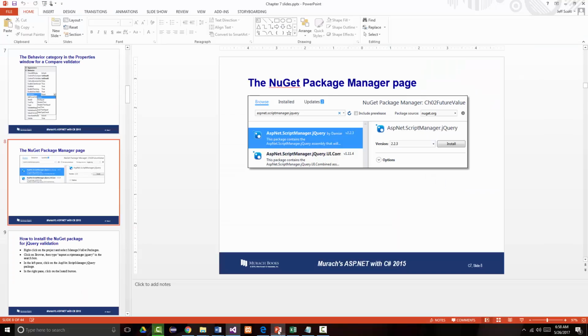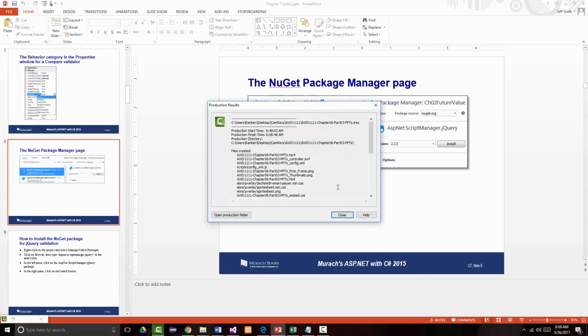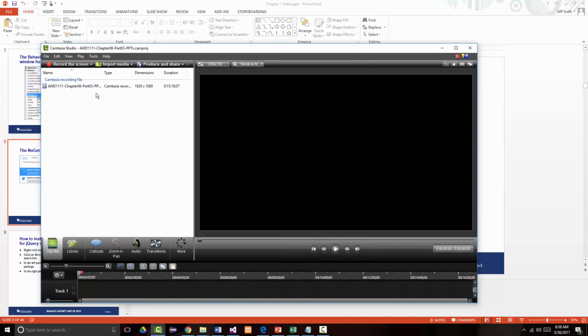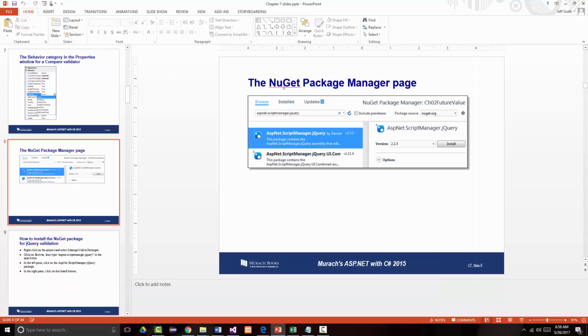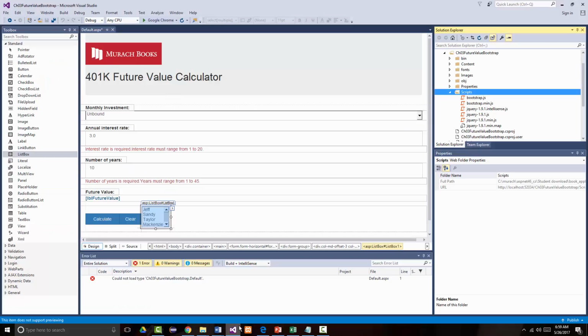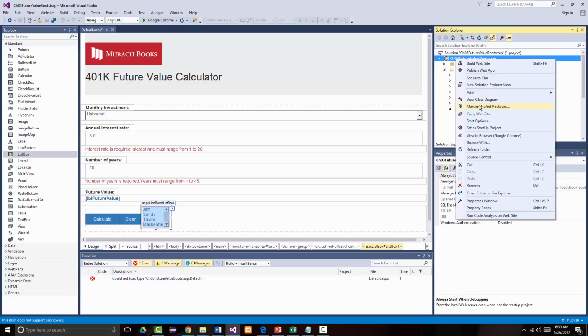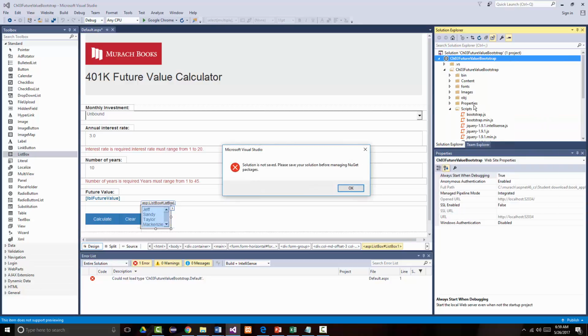But what the author's getting to here is if you do an empty project, you're going to have to come in then yourself and add it, and the way it's typically done is to use NuGet. Remember, when you use NuGet, it's not difficult to do. You right mouse click on the name of your project, you go to Manage NuGet Packages, and again, it's going to tell me to save here.